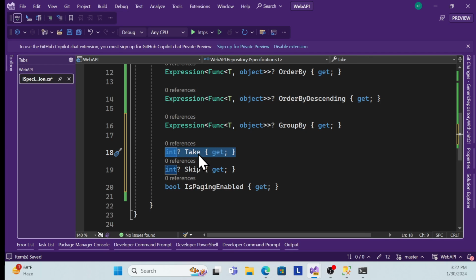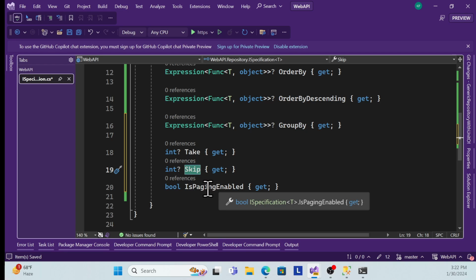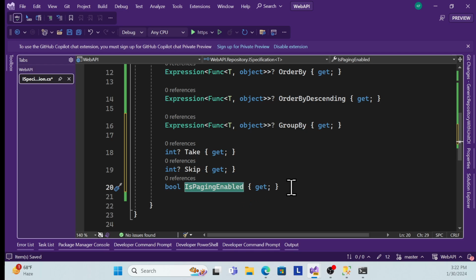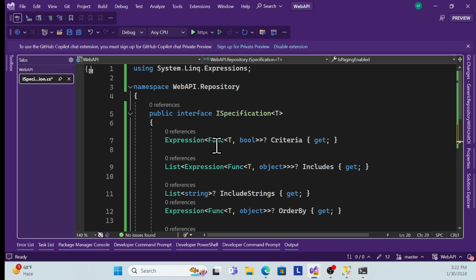What is the page size we want, I can take as a parameter, and for the page number we can use the skip. And there is the paging enabled property. If I want paging, I will pass it as true. If it is not required, I will pass it as false, which means the paging will not work based on this condition. So these are the properties we have to define first in a specification.